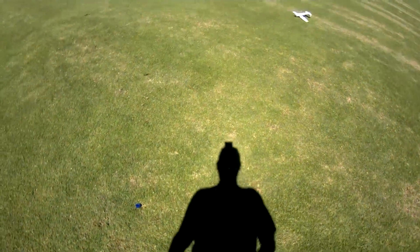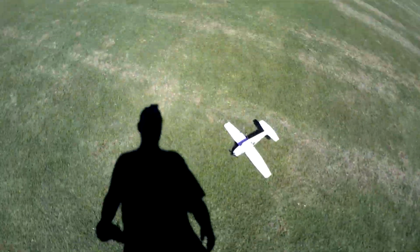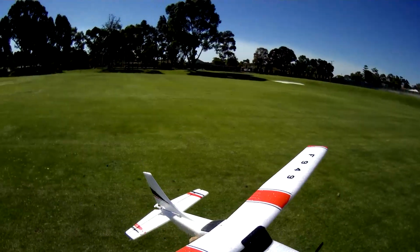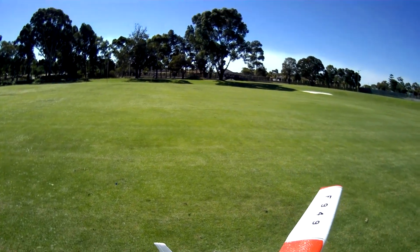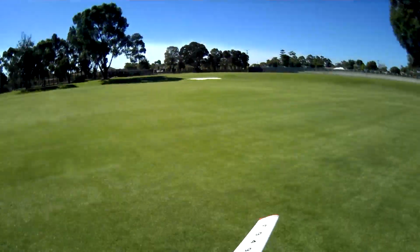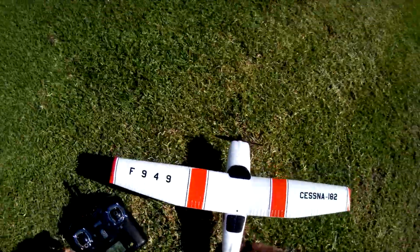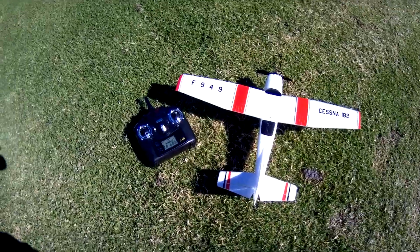Alright. Well guys, I might leave it at that because I'd like to keep flying it. This wind has really picked up on me now. So, I'll take it out again on a calm day. I don't know if you can see that on camera, that big tree straight ahead near the roadside there, that's really moving around. So it's becoming impossible to control this thing up high, or even just general flying. I mean, look at that, you can see it shaking now.